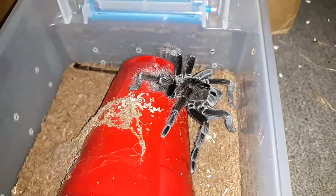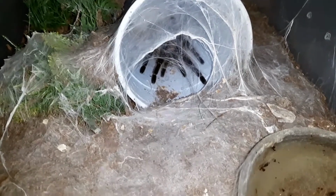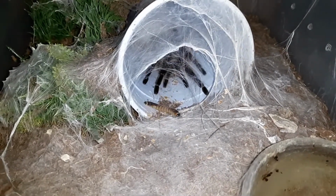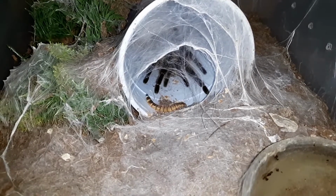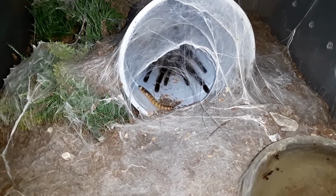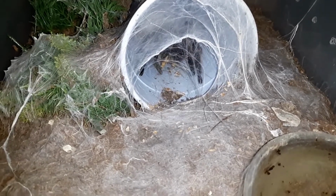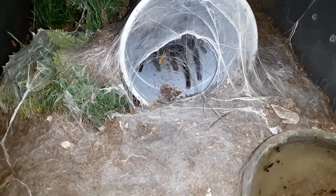Alright, moving on. Here's my little Cattle albopilosum, the Honduran curly hair. Had her a long time. They have a nice lifespan. They can live, what, up to 20-something years? Have I heard 30 before? I don't remember. Well, wow, I think that's the fastest I've seen that one move. Have I not been feeding you well enough? Huh?